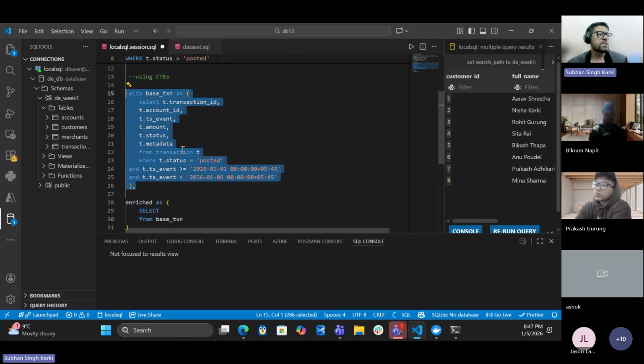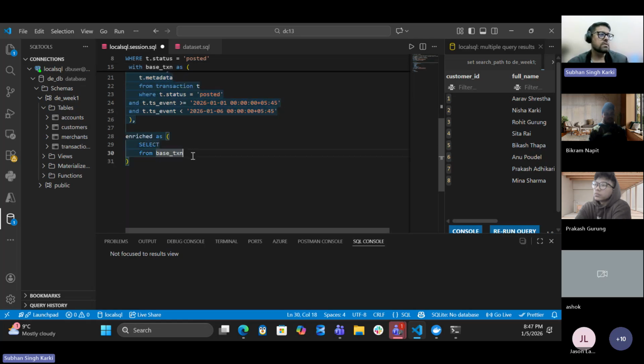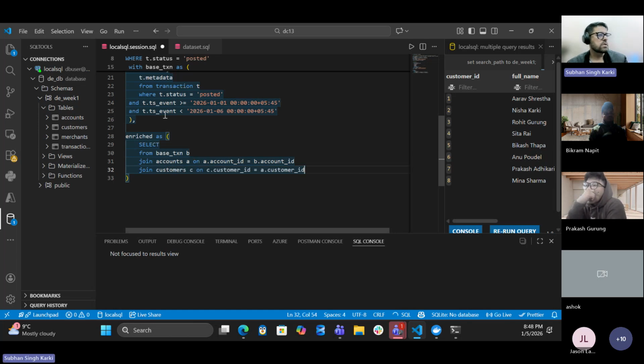We're going to select information from this, and then we are going to join our accounts table and our customers table to this. So from base_transaction, let's say B, and we're going to join accounts A on that's fine, and we're also going to join customers on that also works fine.